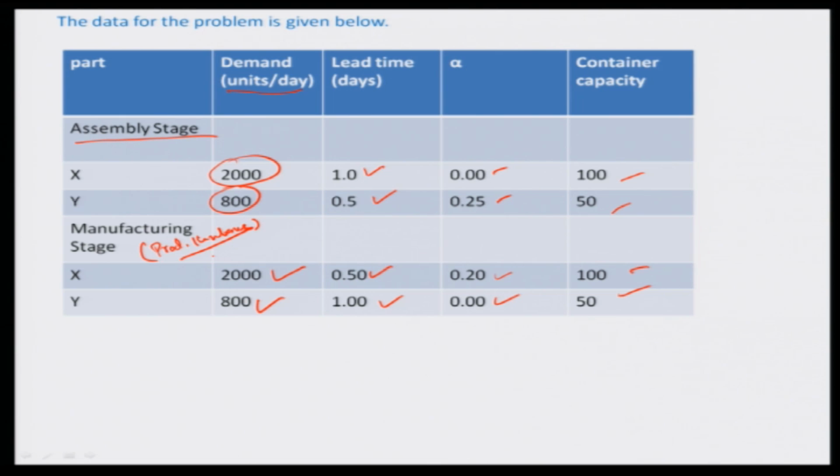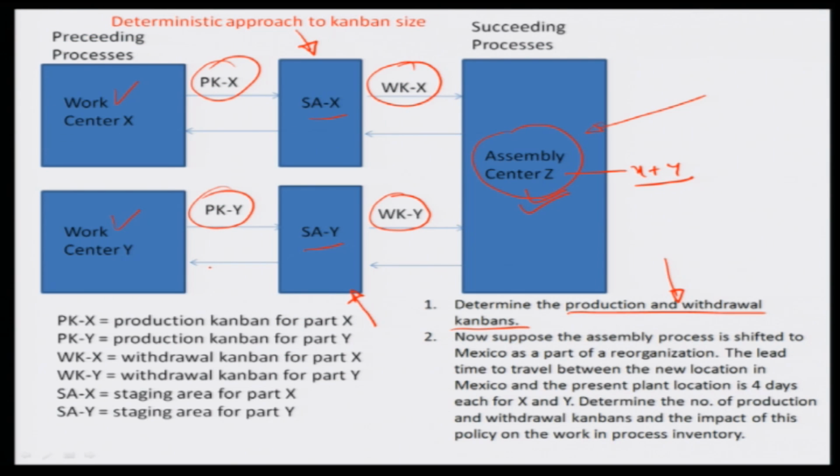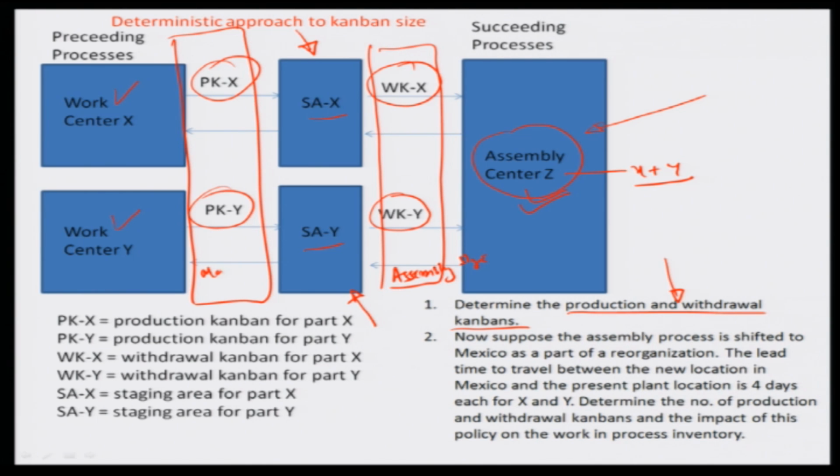So, it is a back end process manufacturing stage. So, let us now define it here. This side is really the assembly stage that we are talking about, which I have just described before this, and this side here is the manufacturing stage, and the values are given in commensurate manner based on different stages.